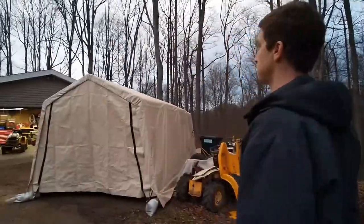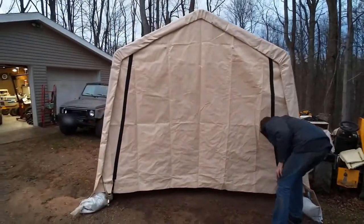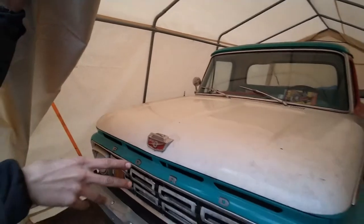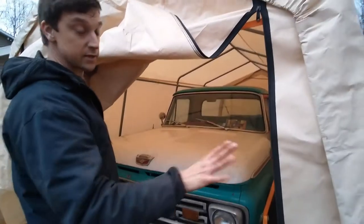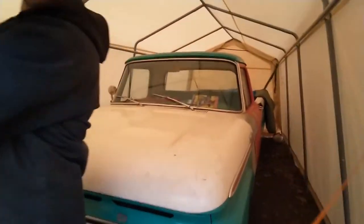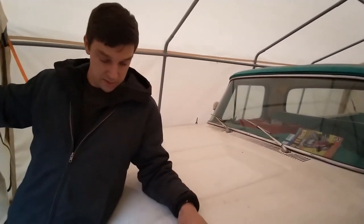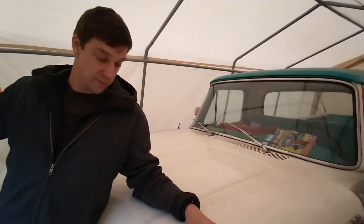The other huge project is the F100, which I know a couple of you have seen and commented on. When we brought it back home, this motor needed some attention. I did a leak down test on it last weekend. I already did a compression test on the engine, and all eight cylinders are at, like, 60 PSI — it's like half of what it should be. It's quite bad. We just pressurized each cylinder at top dead center and checked what leakage we had and where it was coming from. It looks like the rings are just shot. Some of the valves are burnt, or at least they're not sealing. This engine is quite tired.